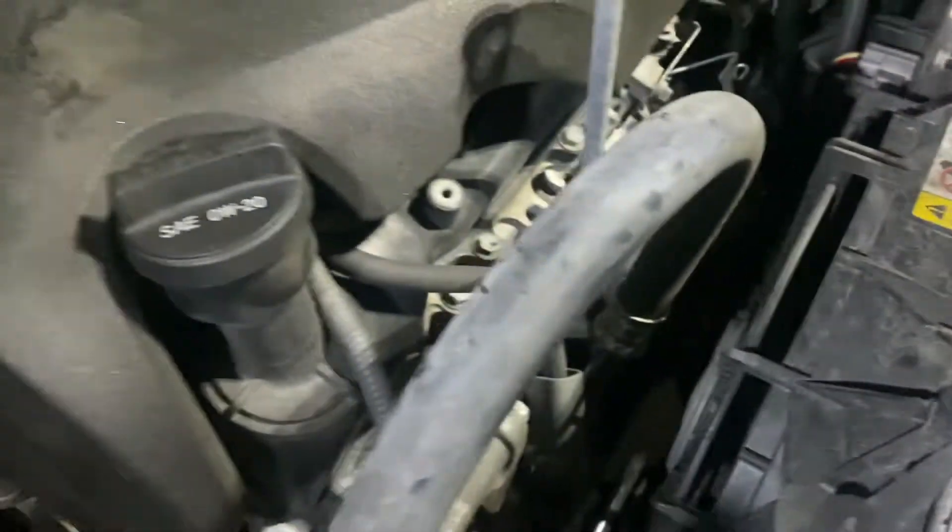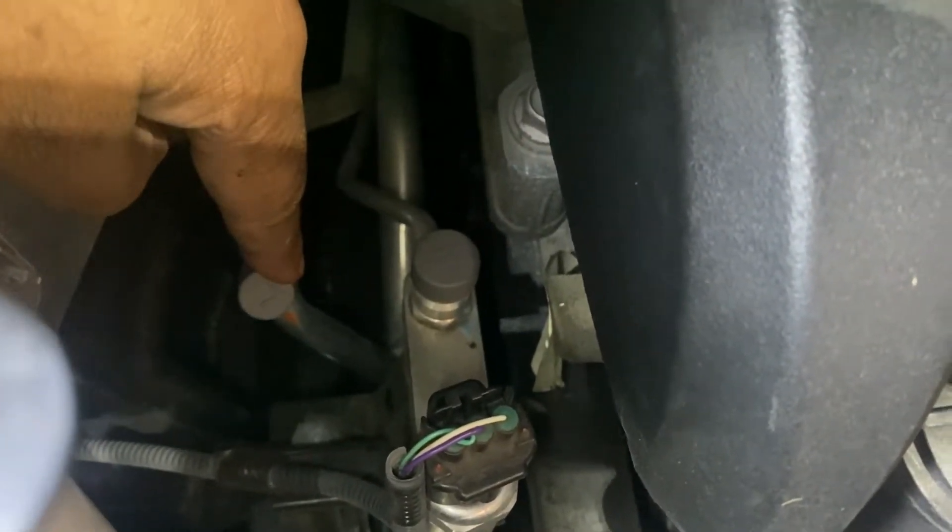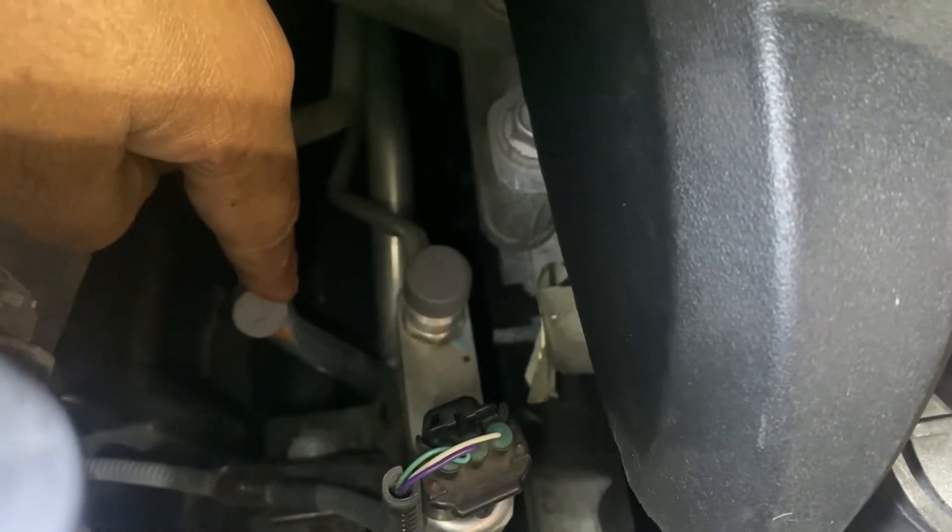Got our new condenser in. The next thing you want to do is get some AC refrigerant — most cars now use R-134a. You want to connect that into your low pressure side of your AC system. We lucked out on this car, they're actually labeled with an L and an H — that's the high side, L is the low side. Hook the AC refrigerant up right here. Make sure you shake the can up, as it says on the back of the can. Turn your car on, turn your AC on full blast, and fill it up until the gauge on the unit says it's full. Don't overfill it.